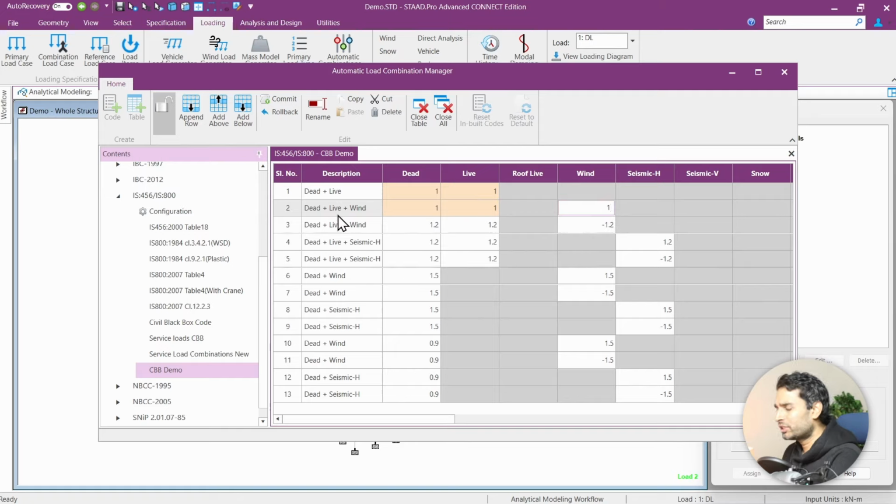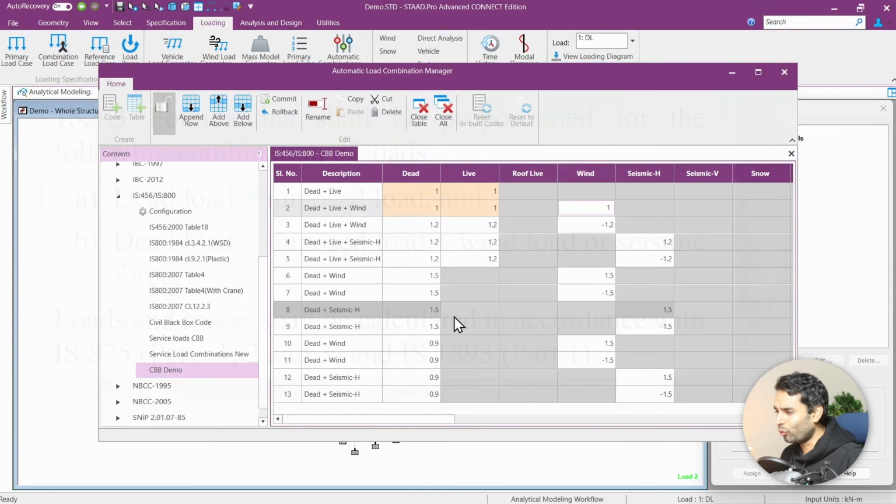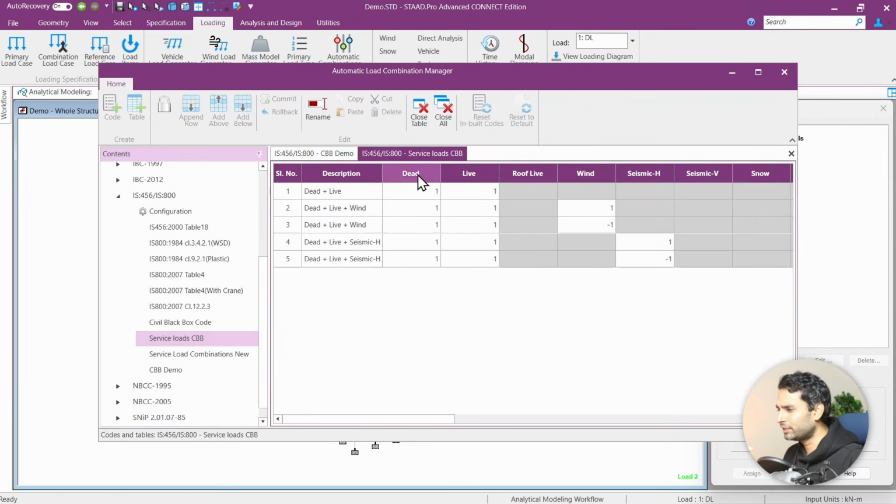In the foundation design, again, I'll add a snippet if possible, we just use the dead load plus live load, or the dead plus wind, or the dead plus live plus earthquake cases in a factor of 1 only and not with a factor of serviceability. You can do that so easily right here. In fact, that is what I have done inside the service load CBB model. As you can see, we have the dead load, live load, dead plus live plus wind, dead plus live plus wind with a negative value, and again the same for the seismic cases with a +1 and a -1 value. So it's so easy to do that.